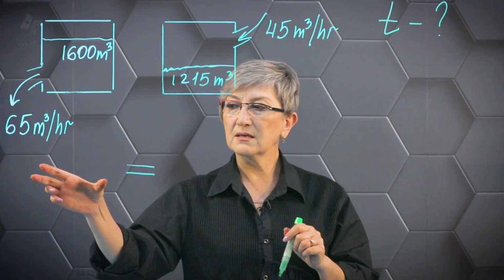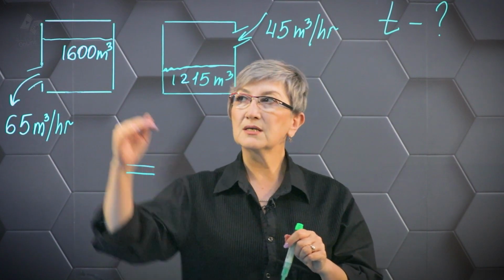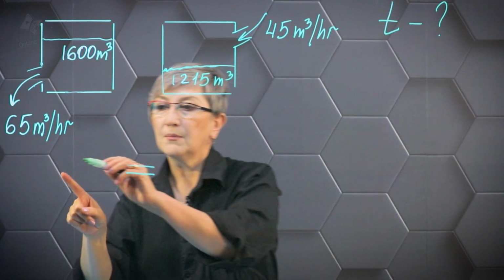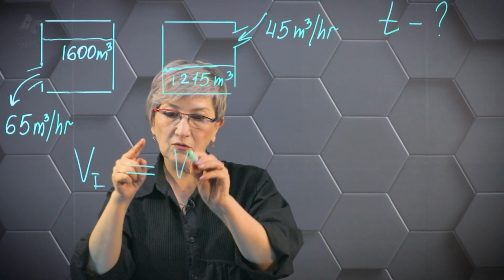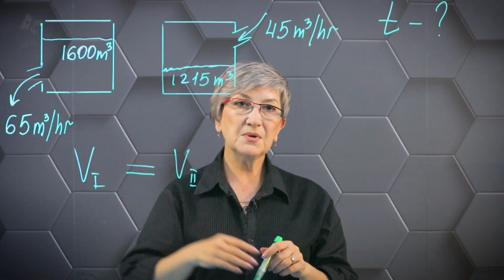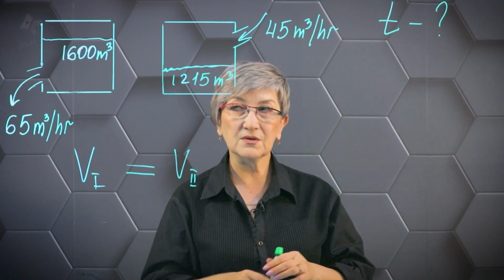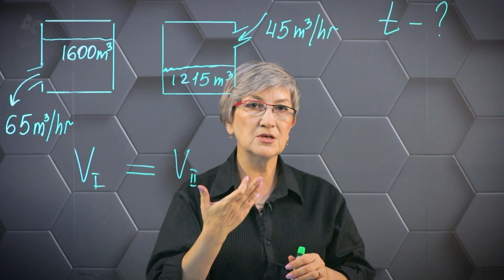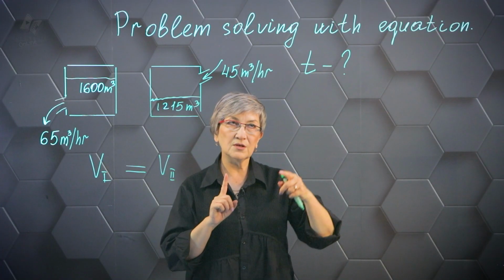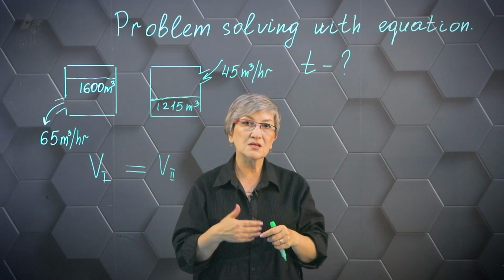And now we have to write an expression on the left-hand side and on the right-hand side, which will tell us what happens to the volume of water in the first pool and in the second pool. The volumes of the first pool and the second pool should be equal as a result. Let's talk about these volumes. If water is pumped out of the first pool and water is pumped into the second pool, then there is some particular point in time at which the volumes will be equal. If we need to find the time in the problem, then we're going to denote the unknown quantity as t.